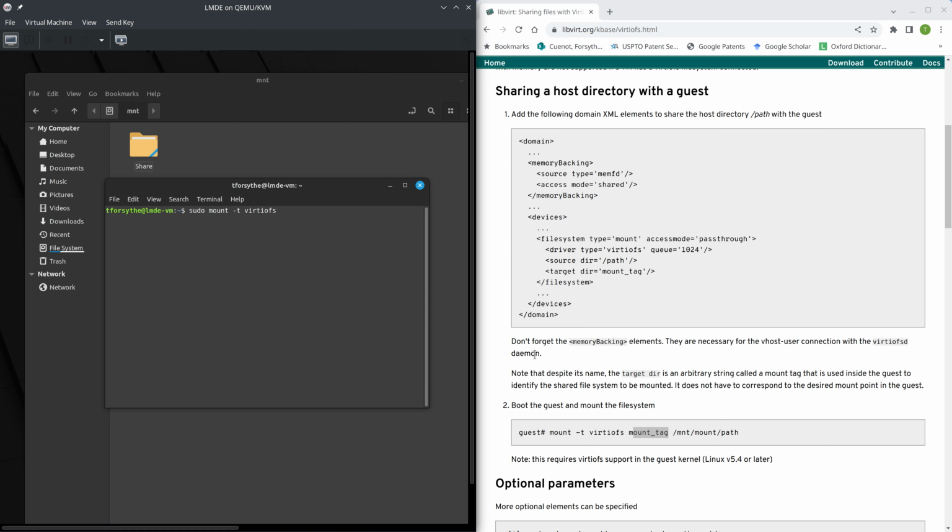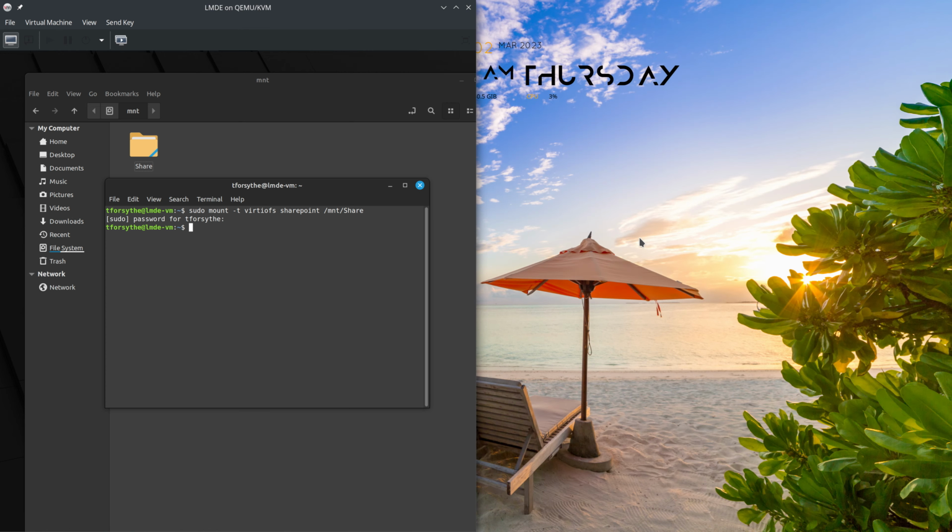Now if you remember, I changed that from mount tag to SharePoint. And then the path we're mounting that to is mnt share. Okay, it's mounted. So now I can close that down.